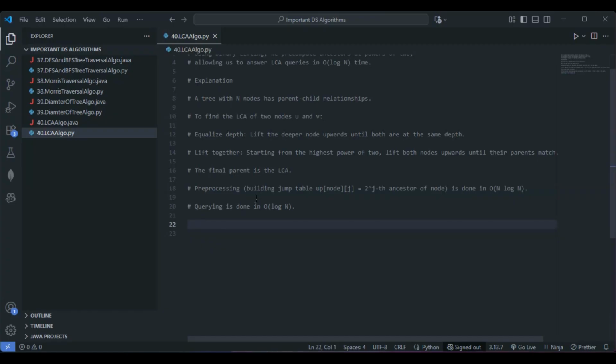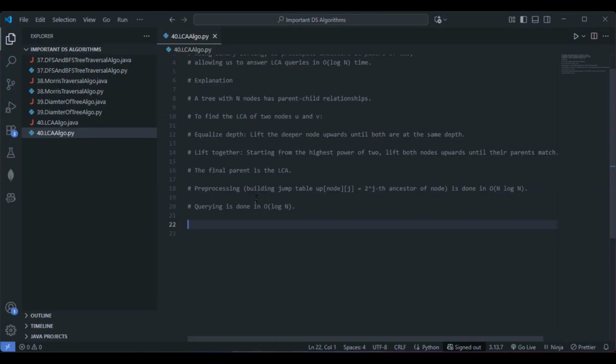Now let's try to implement the same thing in the form of code. So now let's start writing the code, right? Let's implement the same thing in the form of an algorithm. First step would be to import sys for the recursion limit, since we are going with DFS.